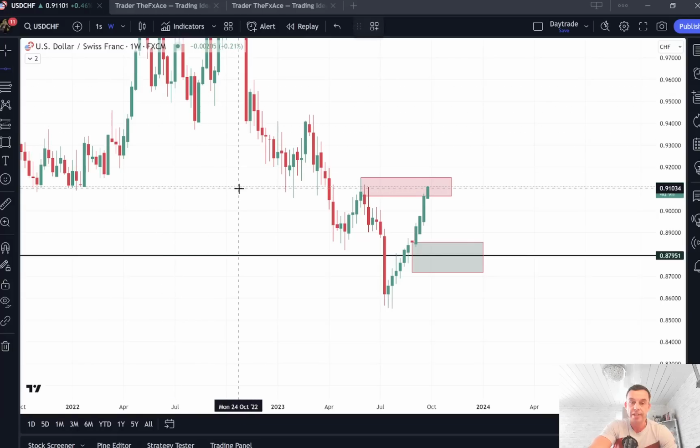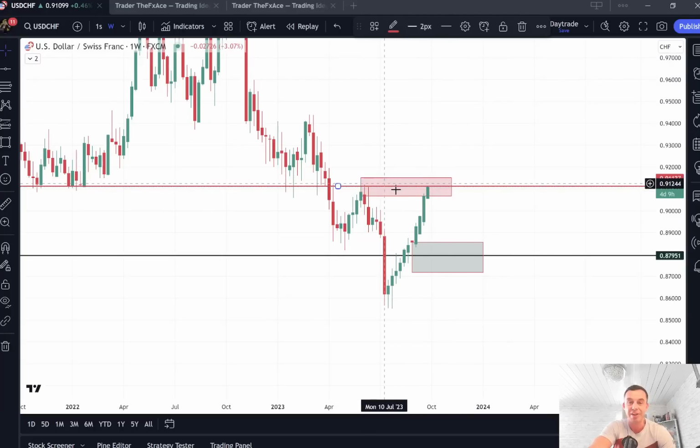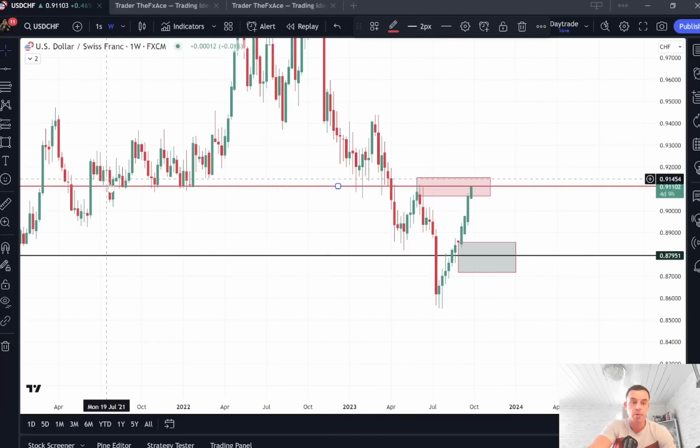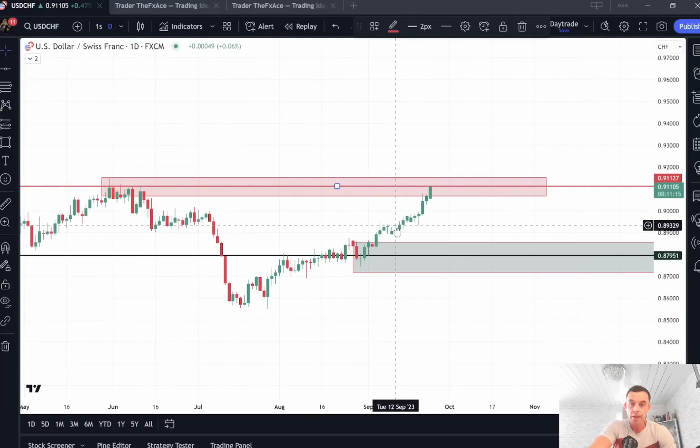So we actually have this resistance level here where we are now. Things are starting to line up. This resistance level inside this weekly sell zone. There's a previous support. You can see the reactions it's had here before. A lot of reactions here before, so we should expect some sort of a reaction here now. If we look at the daily charts, like this very last strong push up into the level, you can see it's very choppy here. Then it just breaks up clean into this level here, and we're at this resistance now.